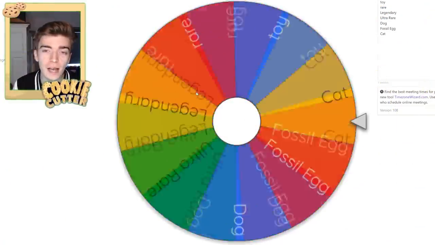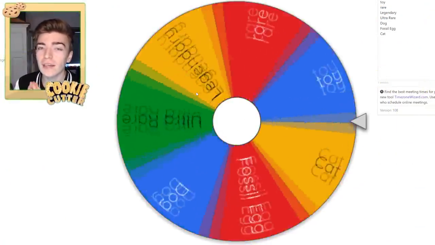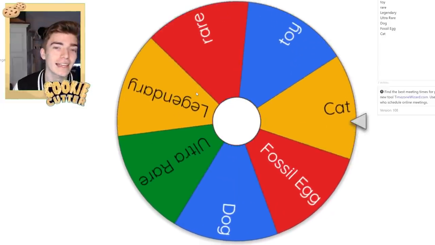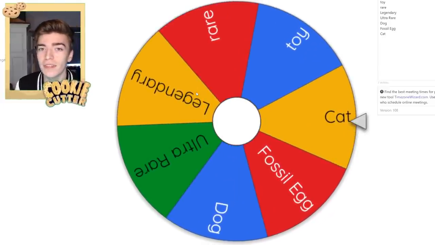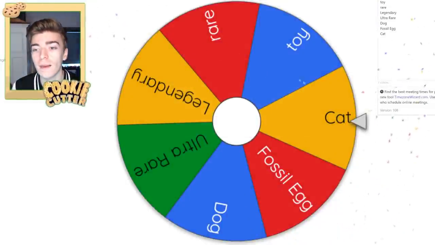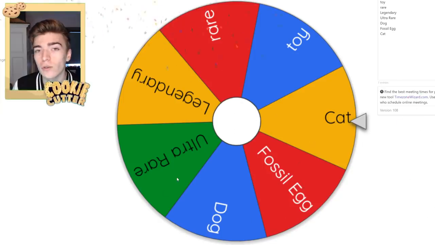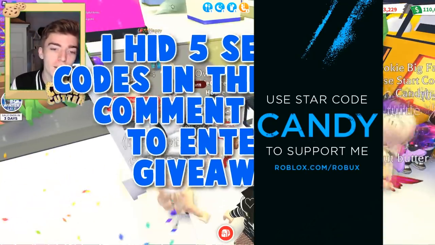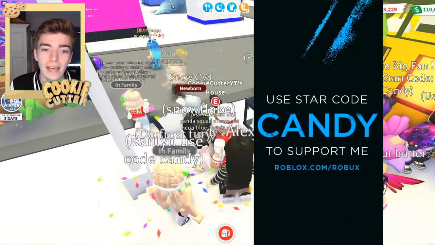So say for example, we spin this and then trade a complete random stranger. What the random stranger will get is a cat. However, there is a chance of them getting a legendary, a rare pet, toys, fossil eggs, or an ultra rare pet. My first step is to create a family and then invite someone into the family to be in the mystery wheel.